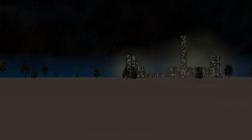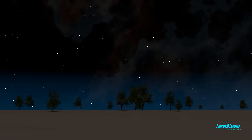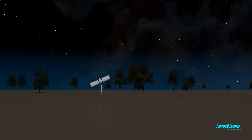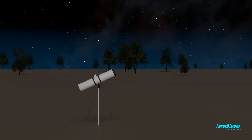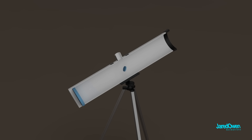Looking up into the night sky, we can only see so much with the naked eye. When we get away from the city and other lights, we can see a little bit better. If we want to see even more, we'll need to use a telescope — this allows us to see much farther and clearer. There are several different types of telescopes, but in this video we'll look at a simple reflecting telescope, which uses mirrors to capture and direct the light.